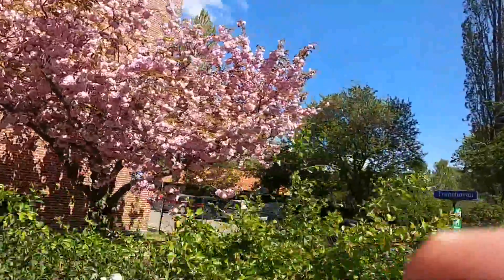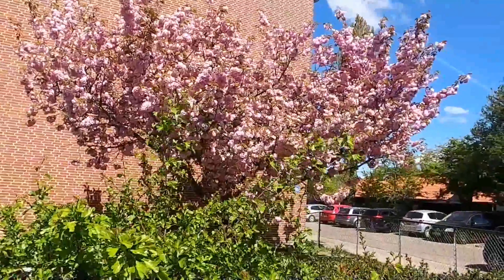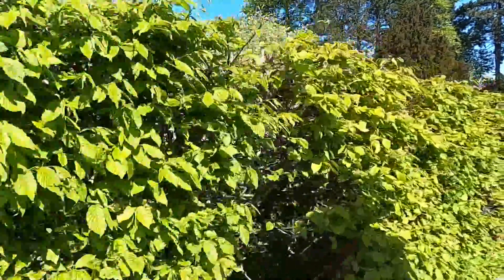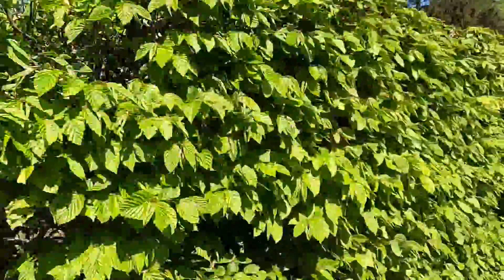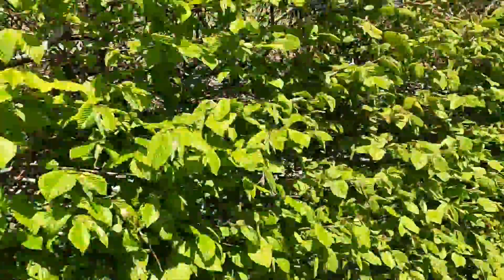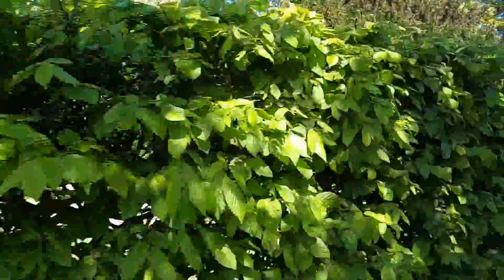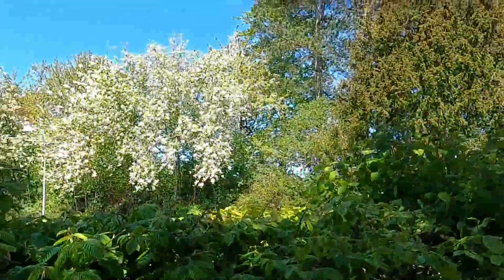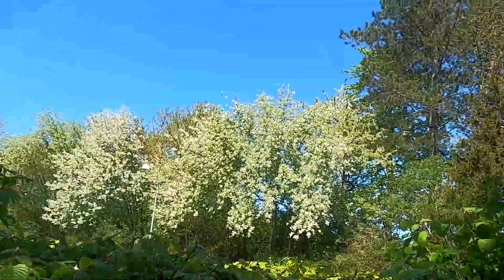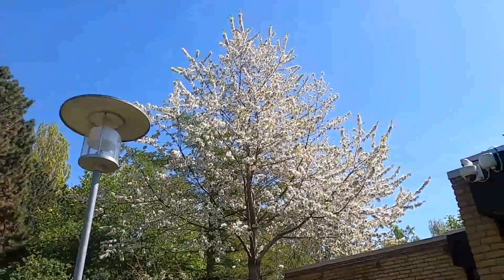Very popular in gardens and here outside an apartment building. Even the beach hedge is green now, a little bit earlier than normal, but it has been a really warm April here. And more flowering trees — I don't know what they are, but white flowers. And another tree with white flowers.